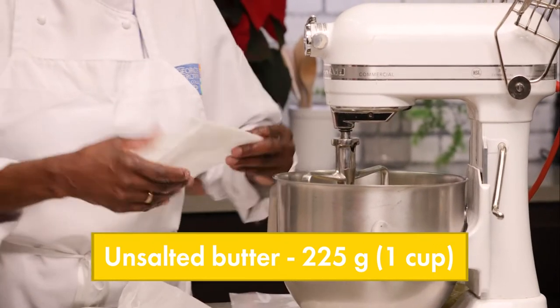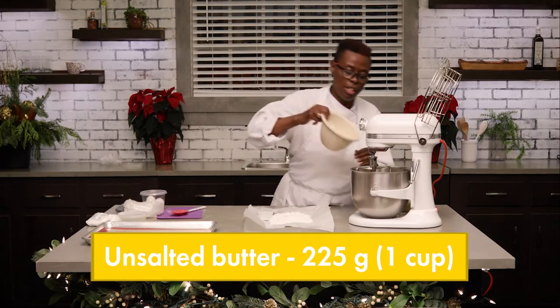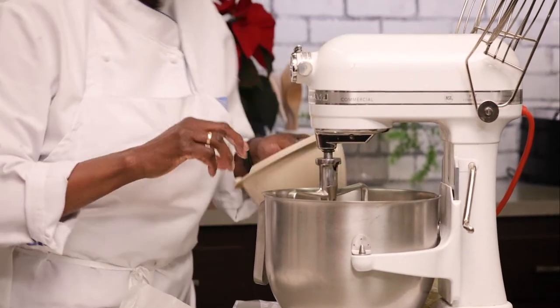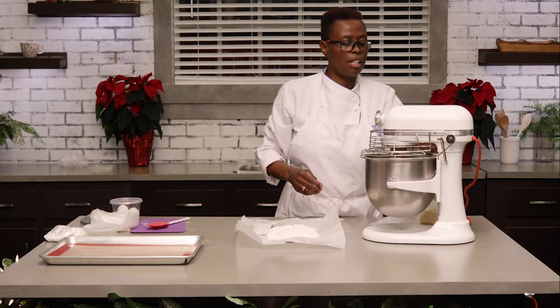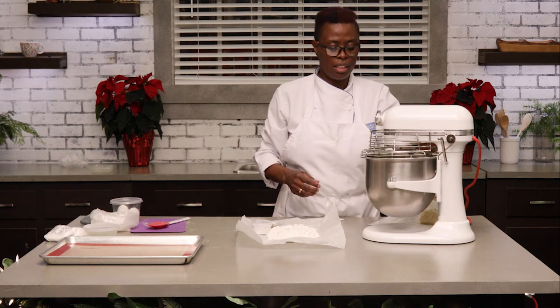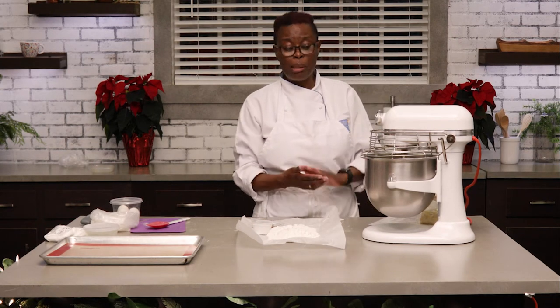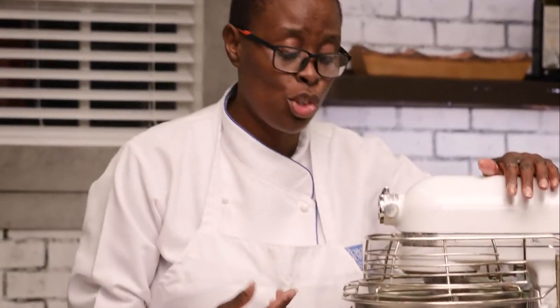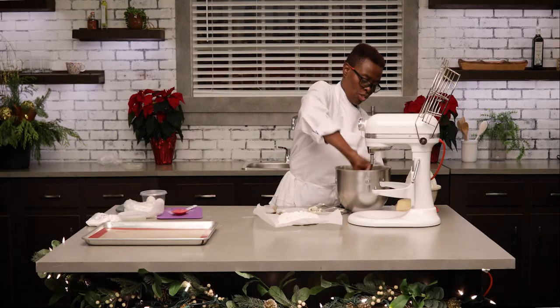Now I'm going to take my butter, in it goes, along with my sugar and zest. Mix that on speed number 6 until that is completely blended. So you're just looking for the sugar to be incorporated into the butter. Scrape this down.